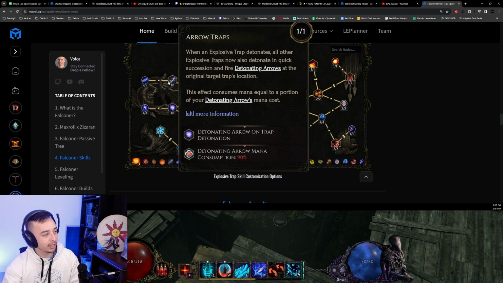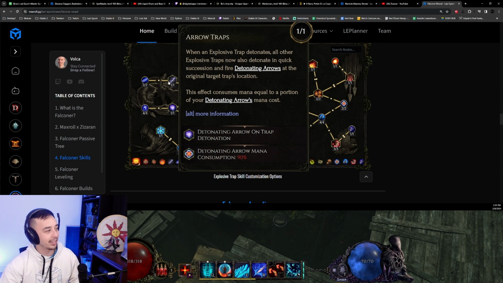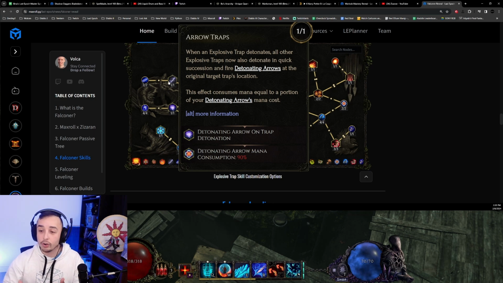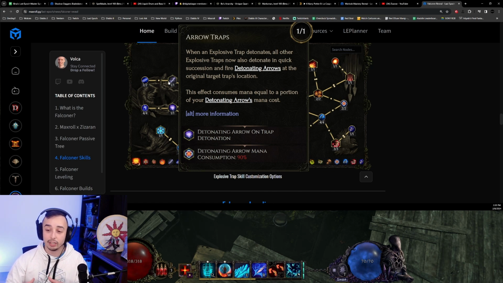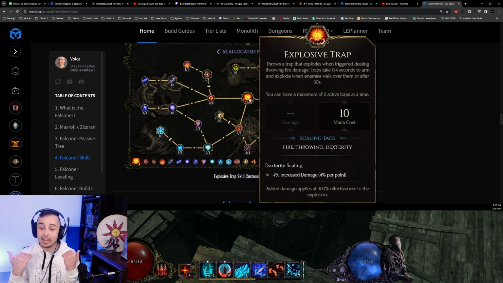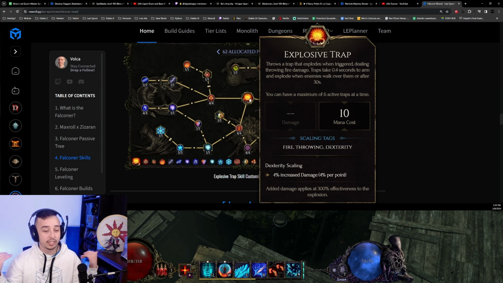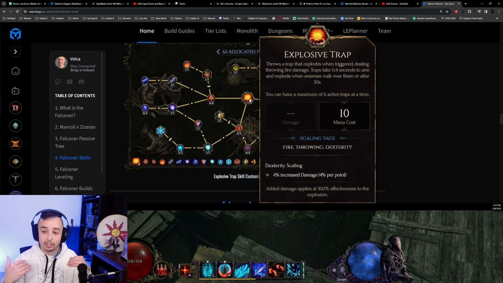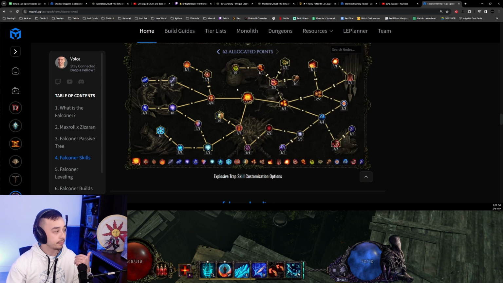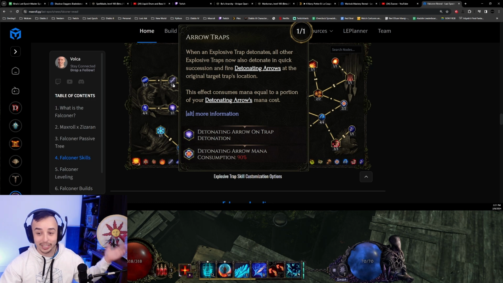Detonating arrow. When an explosive trap detonates, all other explosive traps now also detonate in quick succession after firing detonating arrow at the original target's trap location. There is a node inside its skill tree that makes it cost 0 mana. Explosive trap has a throwing tag, so you can reduce your mana cost of throwing with either rings or maybe a staff like Bow's Anarchy, to have a very, very low mana cost of traps or even 0 mana cost. And all of your detonating arrows don't cost anything because they use the actual skill tree for detonating arrows.